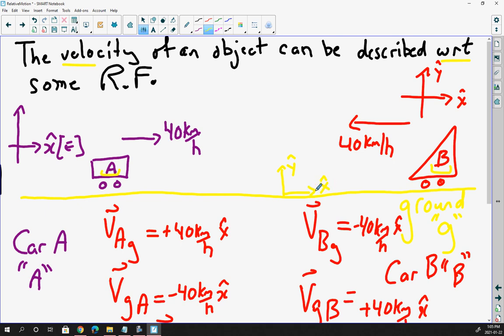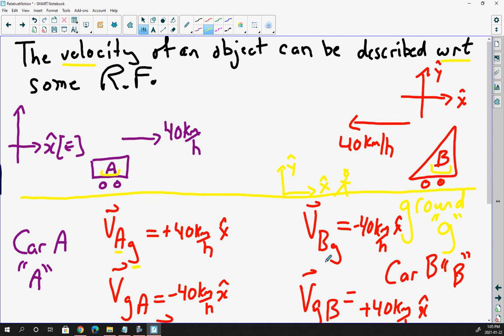So we can describe what's happening here from three different points of view. So let's start that. And we looked at this a little bit in grade 11. So look at this. I'm going to read this for you very carefully. The velocity of car A with respect to the ground. So this is what the person that's just hanging out here on the ground is watching. What does this person see? Well, it sees the car moving, car A moving at positive 40 kilometers per hour x hat.